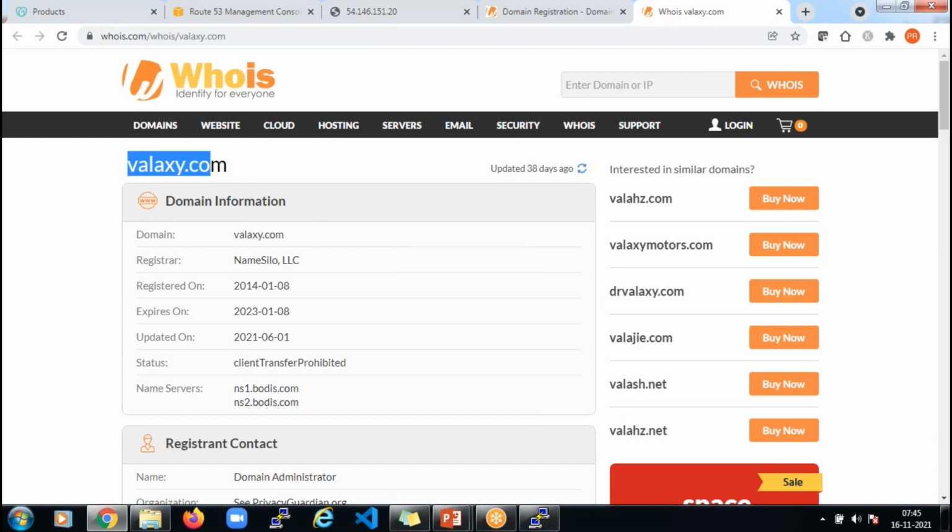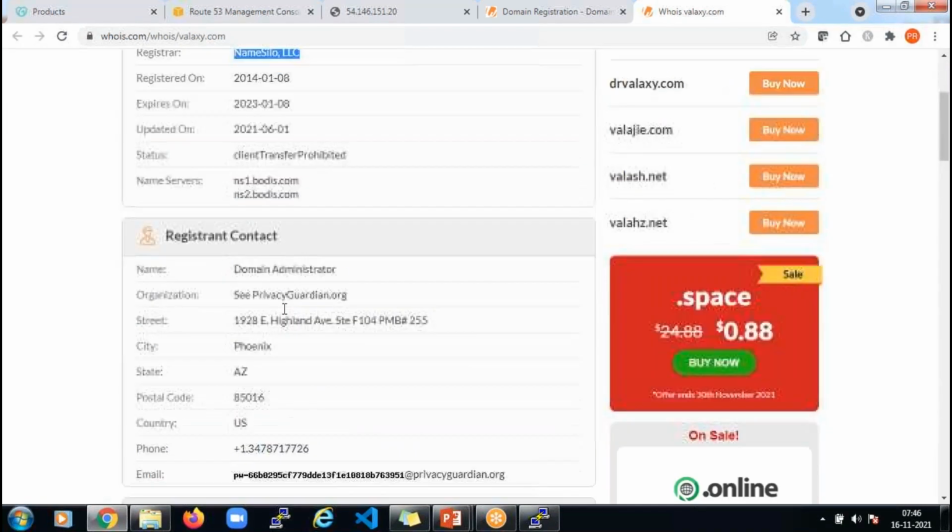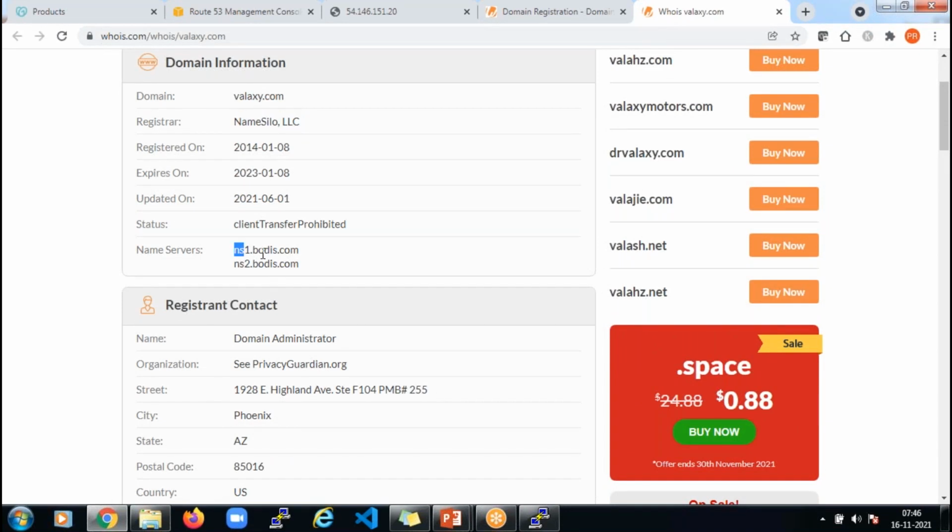This is the domain, right? This domain is registered on 2014. This domain is registered through this particular vendor. This guy is called a domain registrar. Okay, what does it mean by registrar? The one who registered this domain, I mean to say the vendor, right? It could be GoDaddy, it could be AWS, it could be any other. Who has registered this domain for you? That guy is called a domain registrar, and you can see the name server information.